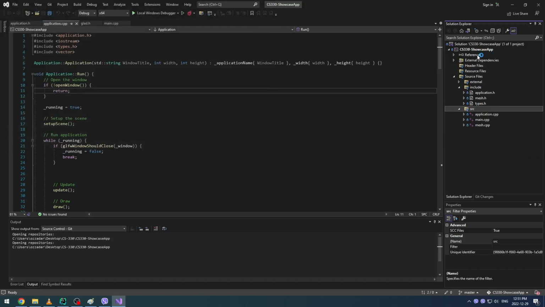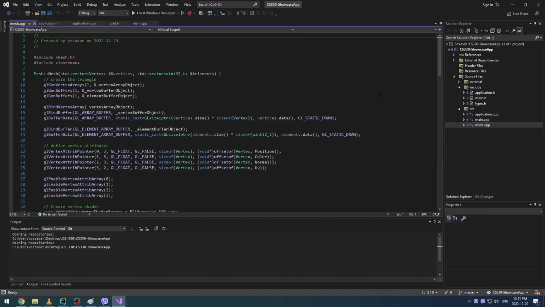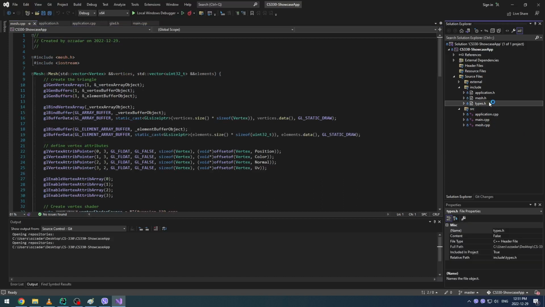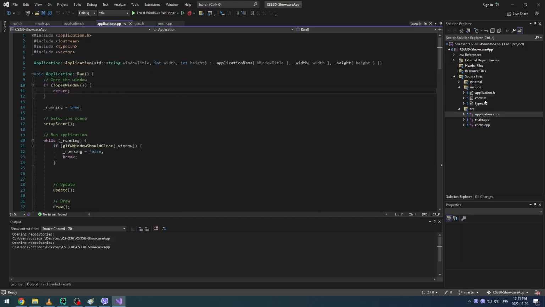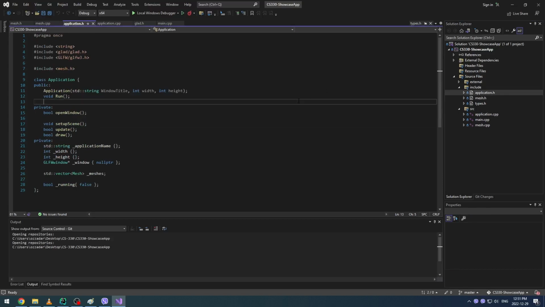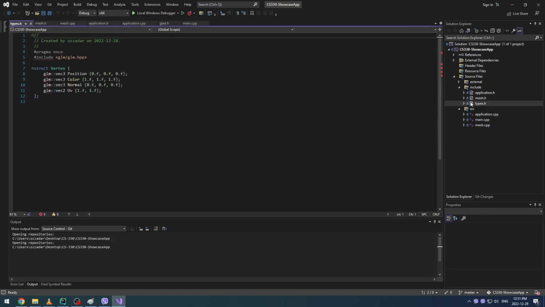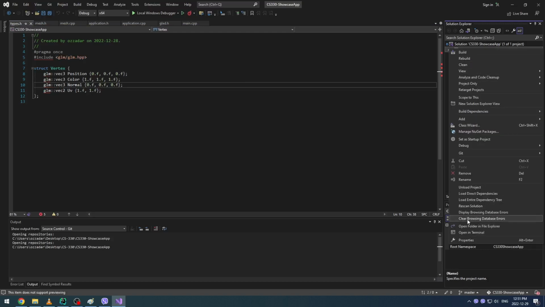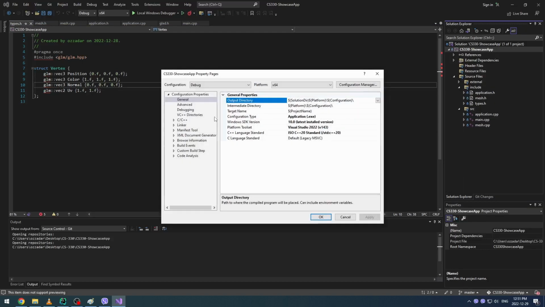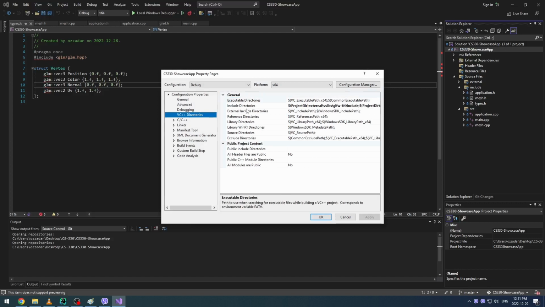And then we need to, if I am correct, bring in GLM. Where's GLM? It's in types, I think. Yeah, GLM. We need to do our GLM folder, so we'll right-click it, properties, VC++, include directories here.